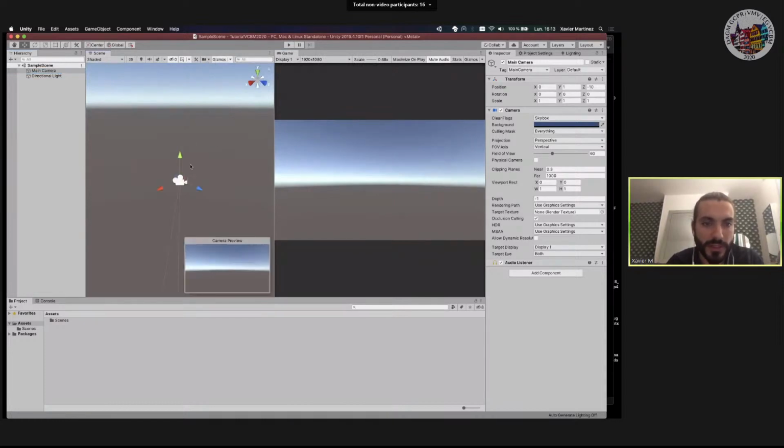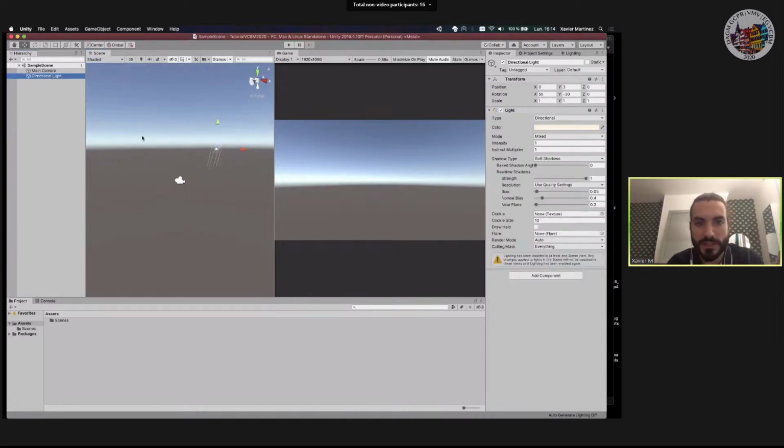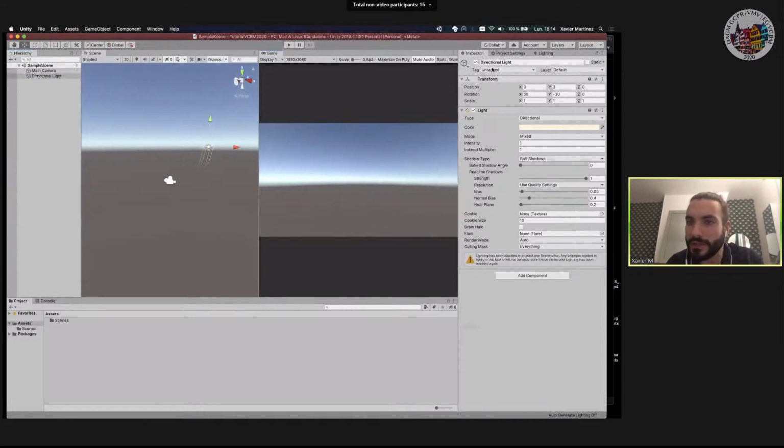If I click on the main camera, you can see I selected it here. This is the scene view, and this is the game view. So this is what your camera is gonna show. You can of course change the parameters of the cameras or on the light. If I change, for example, the position for directional light, doesn't really matter, but this is an example. You can switch there.